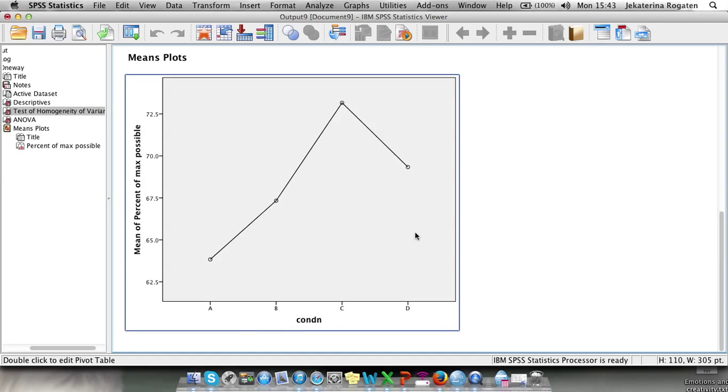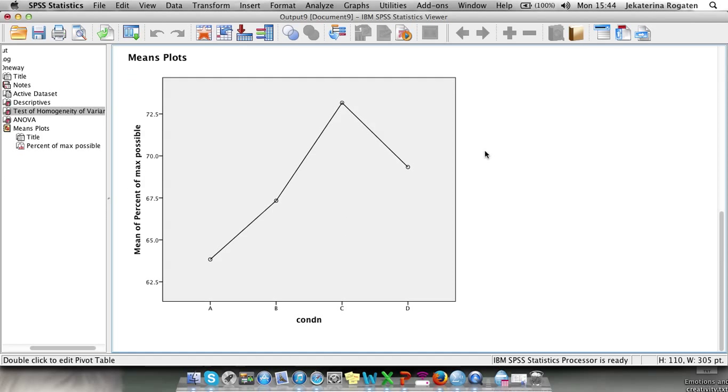This is the mean presentation, the graphical presentation of your means. So you have mean of group A, mean of group B, mean of group C, mean of group D. Just looking at this plot, you can assume it's possible that group A and group C are significantly different, and group B and group D not really different, and A is probably also different to group D. But to know where exactly the difference lies, you need to run post-hoc tests, or you can run t-tests with the Bonferroni adjustments.